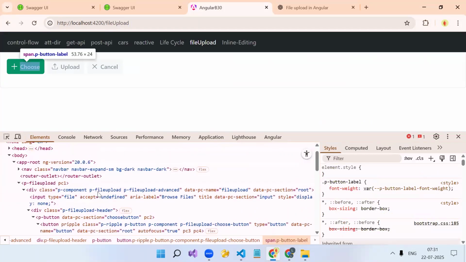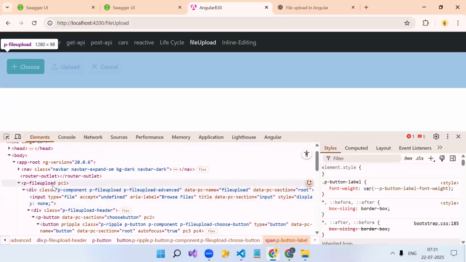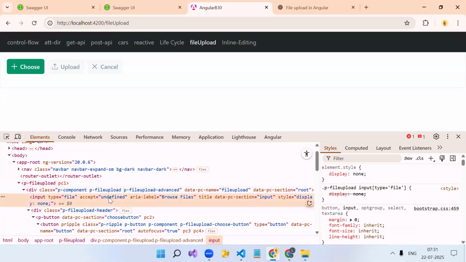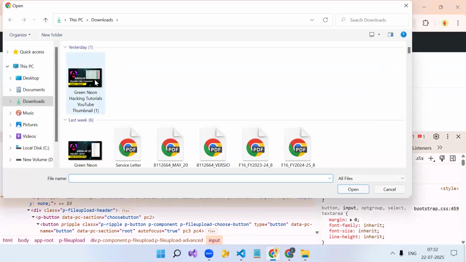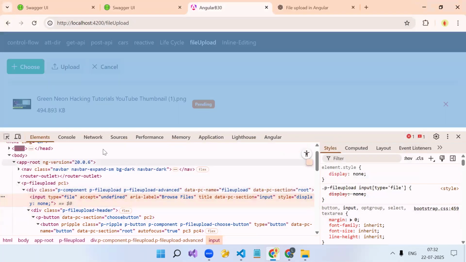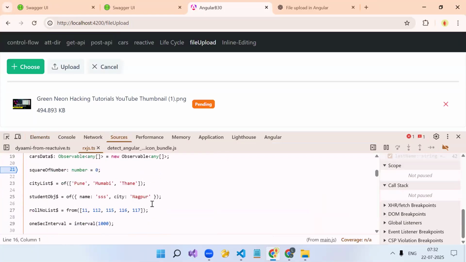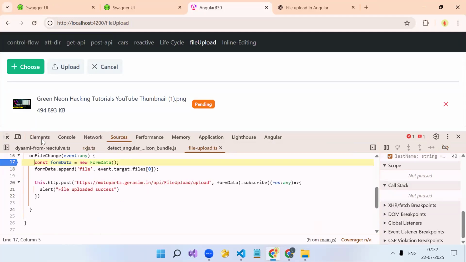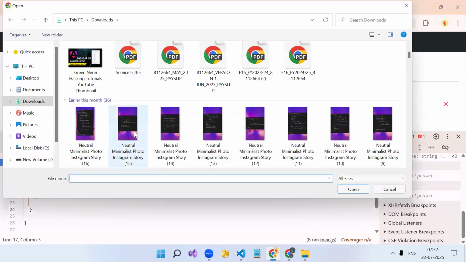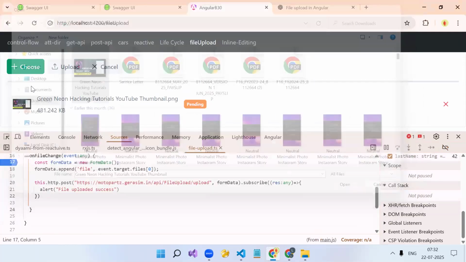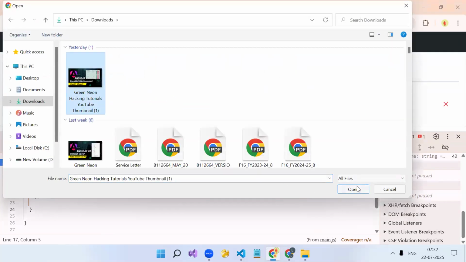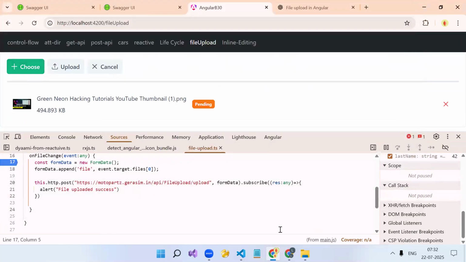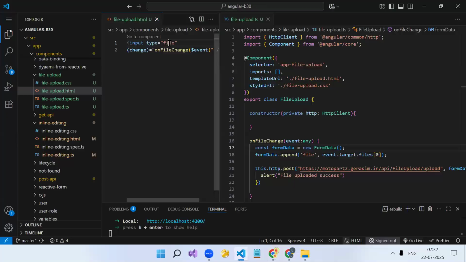It should be a normal input type file, but it is loading this P file upload from Angular, that PrimeNG. Input type file is there. File upload.ts. Change event is also not triggering. Input type file, change event.